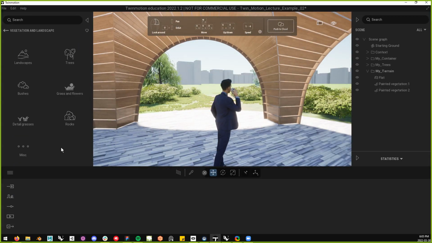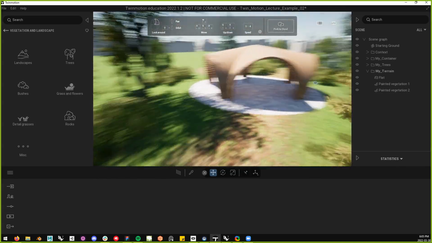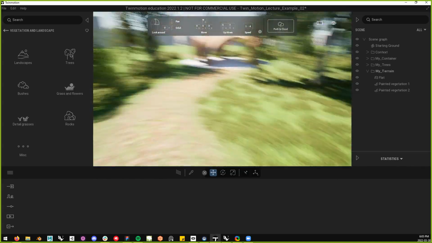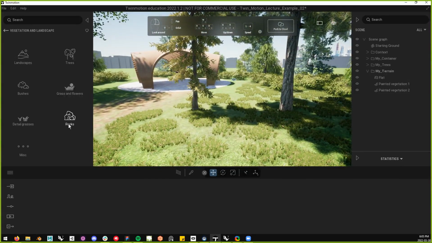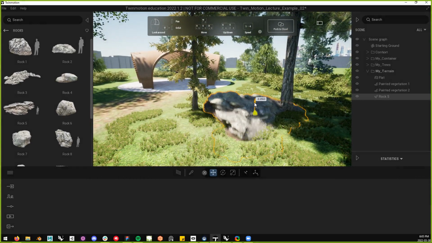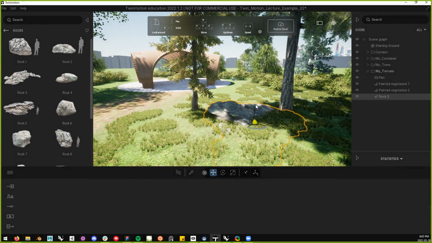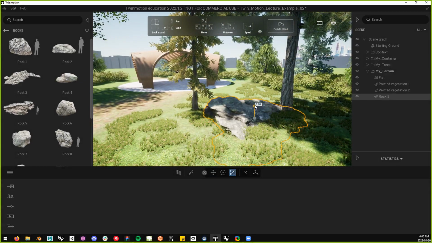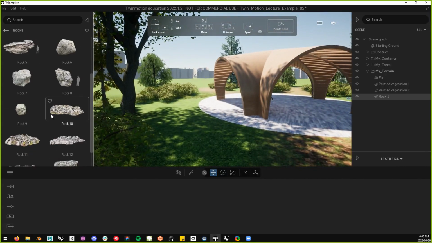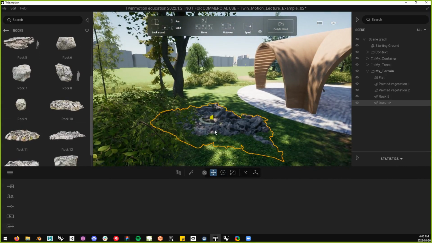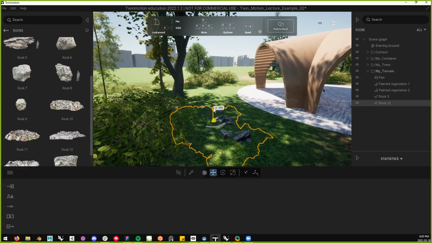Great. So that's my typical process: I build the terrain, put the grass down, and then start putting the foliage down. And in between, I start thinking about things like rocks. That's maybe too aggressive. I want to do something a little bit more subtle. So something like that, and then rotate it just slightly. Okay, that's great, and then just move on. Don't spend too much time. Just get the main things in the scene, and that's pretty much it.